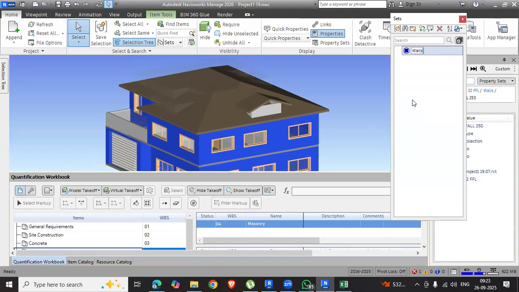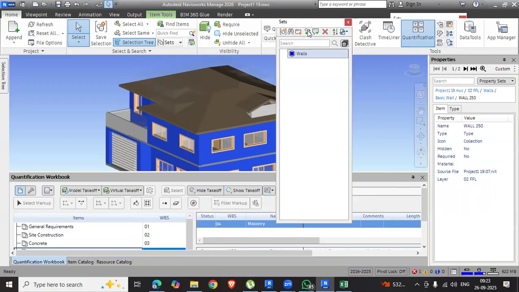Am I right? This is what we did yesterday also. So this is the meaning of your sets, selection of the sets.